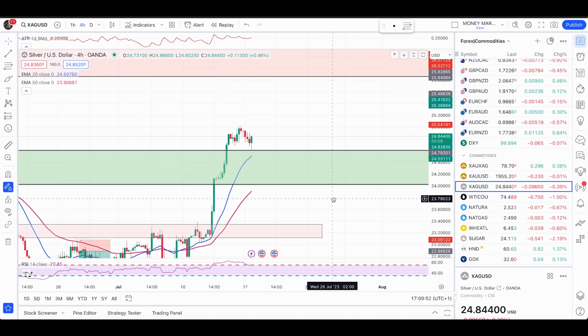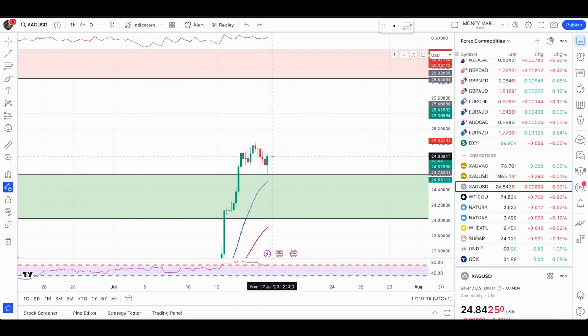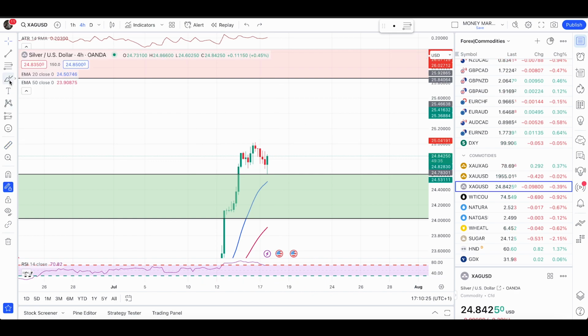Right here, next one we have silver. I've mentioned in my last video that we can get a likely push down to this area of value right here, and this is the zone I've already sent to the members to look for conditions. Now we're getting a nice swing low bullish engulfing candle. So once this candle is closed, we have a valid buy signal. Targets will be 20 points according to the ATR, which is 25.04, from where we can expect another pullback. So that is what I'm looking at. If we have a bullish engulfer, we have a valid buy signal. Targets will be 1 ATR initially.